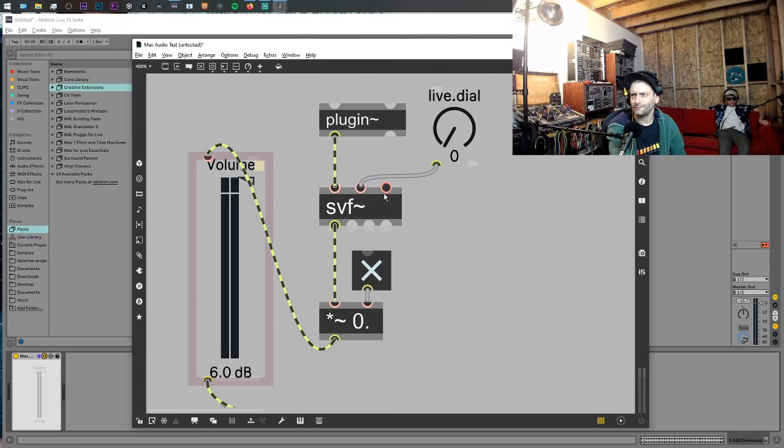Okay. We might also want to set the resonance, right? So maybe we will option click on this live dial, and we can set this second one's output to the resonance. Now, the range that these inputs expect is very important, because the cutoff frequency input is telling us it wants a value in hertz. That's kind of the range that it's going to control. Whatever number we send, it's going to refer to the frequency of the frequency cutoff.